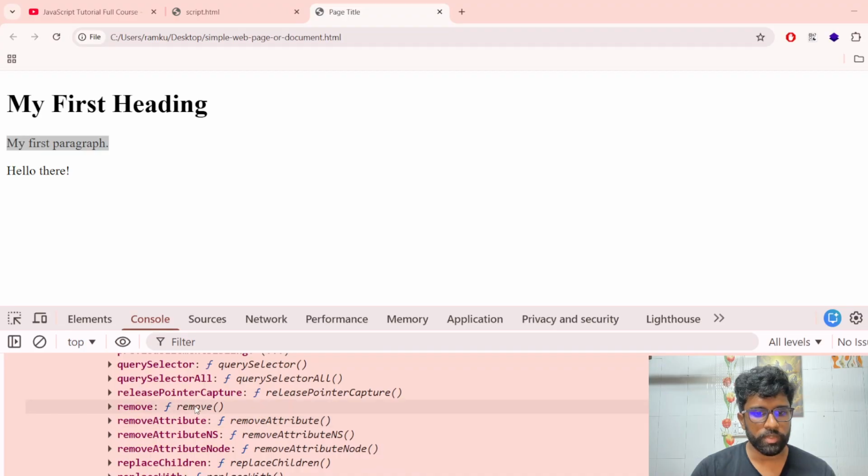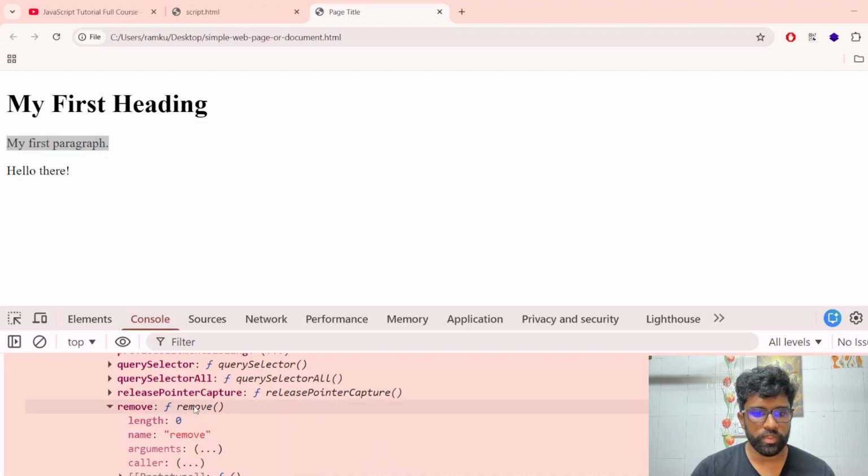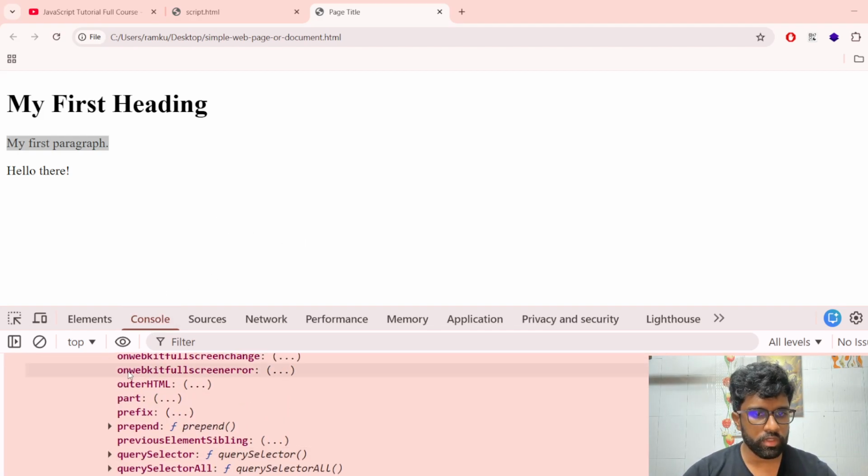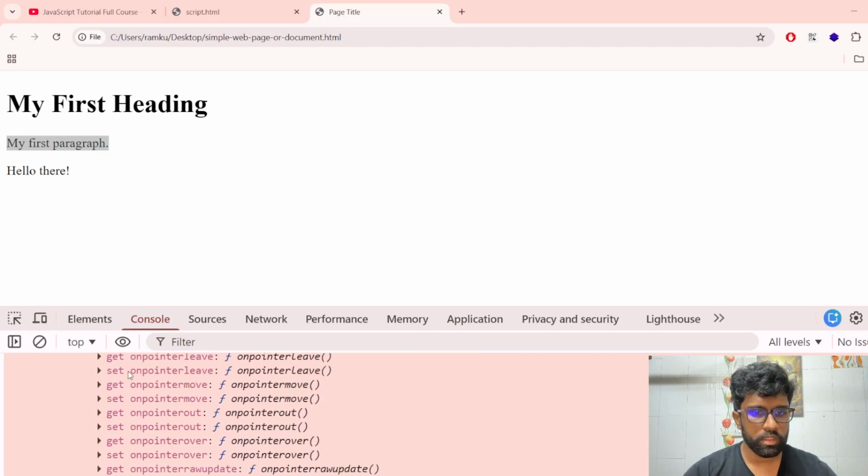Now there is this property called remove. So the idea is that the browser creates collections of objects out of your document, and these objects have properties and methods to them. With JavaScript, you can manipulate objects, you can access these properties and methods. That's the idea.